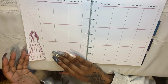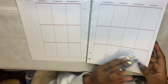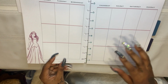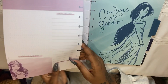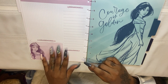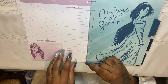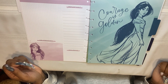So if you wanted to, you could not put Aurora on this page at all, but put her on this page when you're decorating it. But it's completely your choice. It's probably what I will do, just to keep the flow of consistency going. I'm not going to show you all the pages, but this is the currently page for the Aurora tab. I don't know how I feel about the currently page being at the back. I prefer for the currently pages to be at the front behind the tabs, but it's something I can work with.